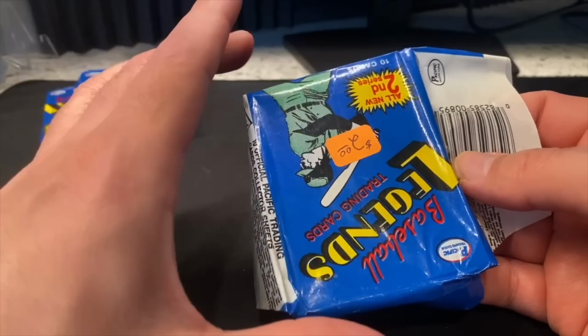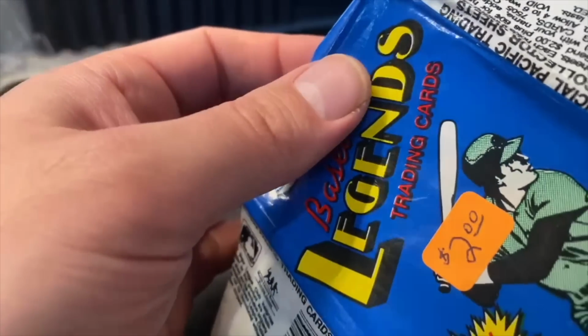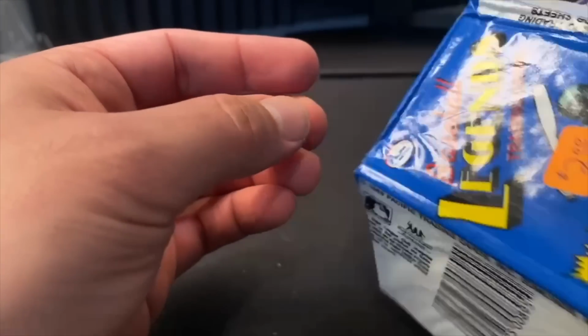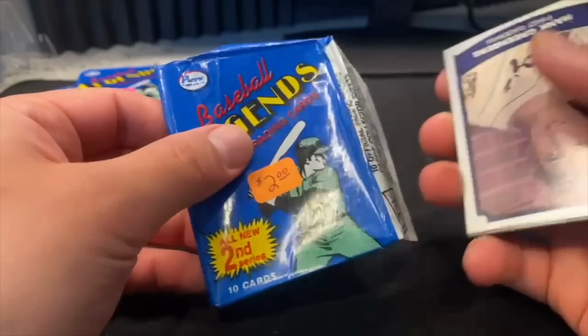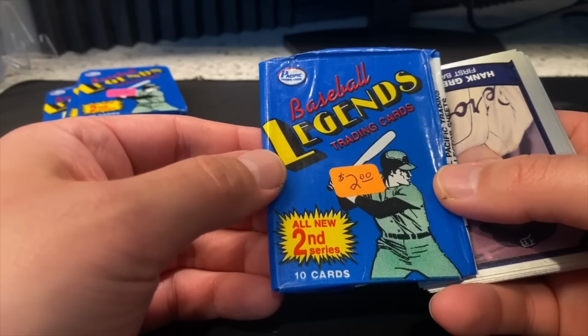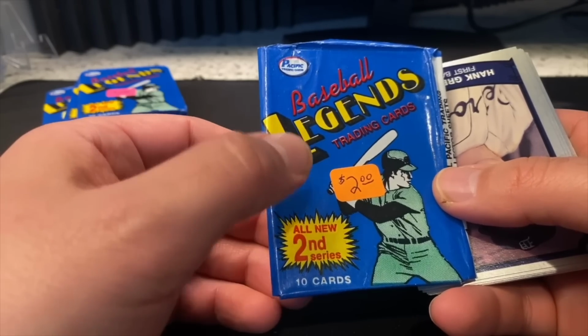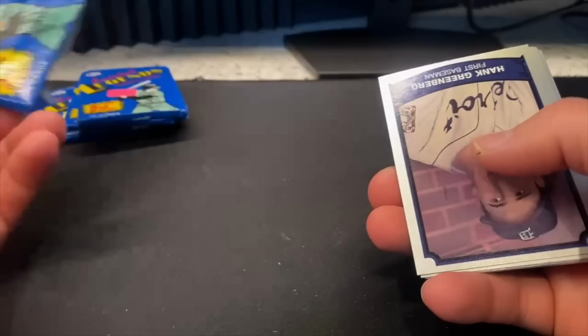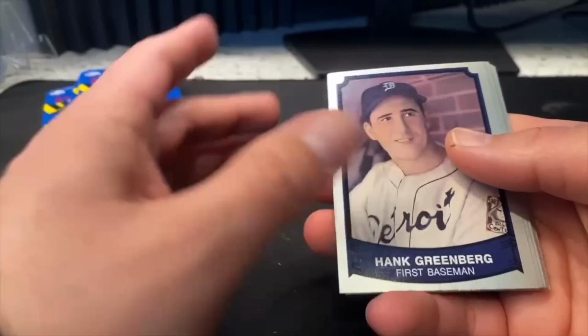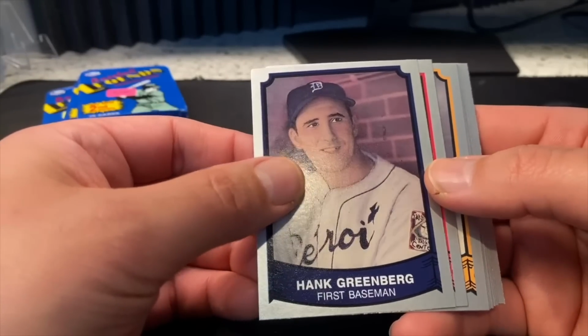This is the second series of the first edition of these. So they did these for 3 or 4 years in a row. And I remember the first edition, the very first year of these, which I think was like 87 or something, was a red wrapper, so it looked like this, but it was red. And the design was the same as these, so I loved these silver borders. I thought they looked really cool.